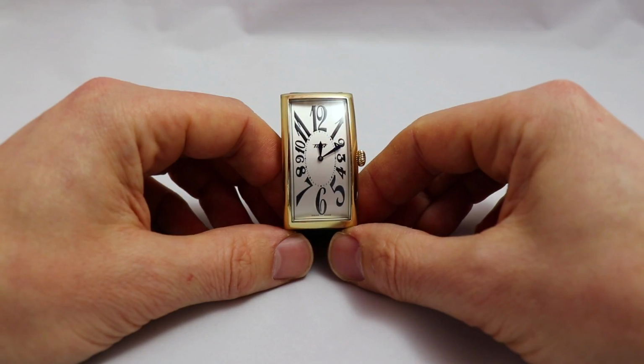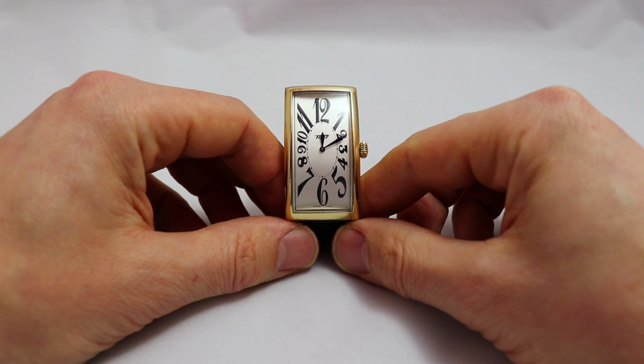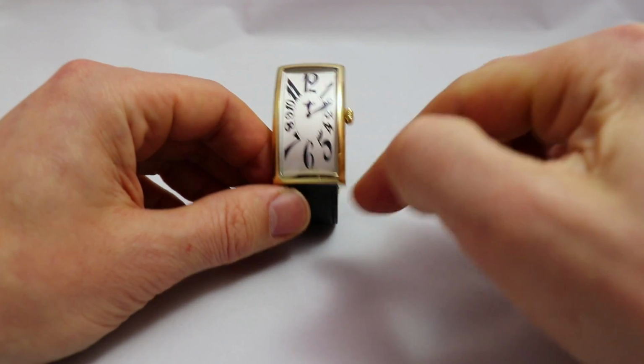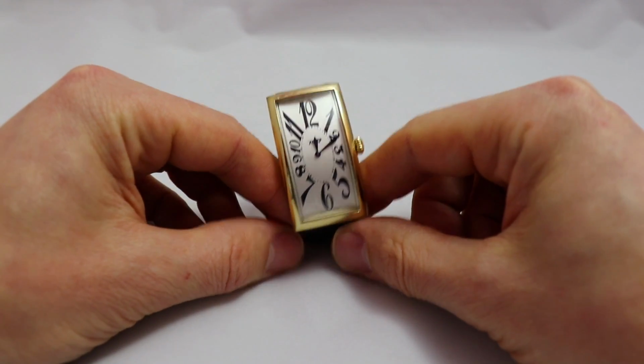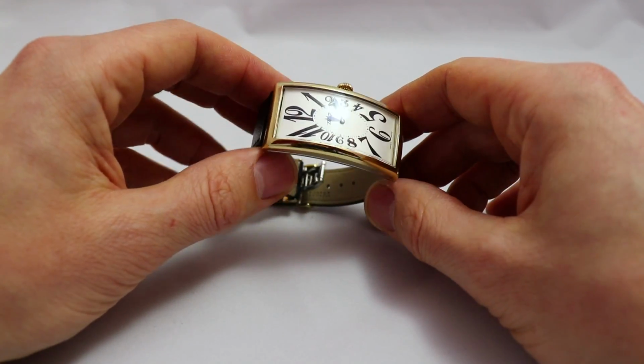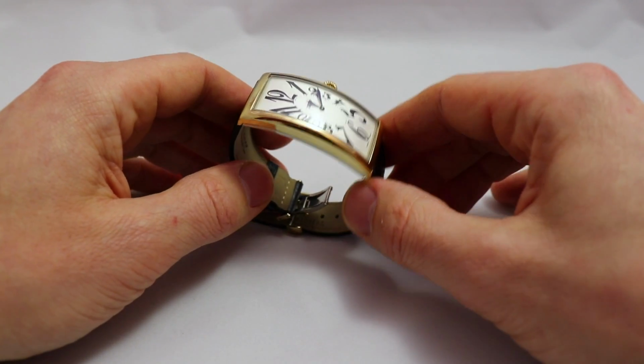Okay, that was the history. Now let's go into detail and let's examine the Tissot banana. Okay, welcome aboard. First, basic specifications. We're looking at 49 millimeters in length, and the lug width is 20, so very convenient if you want to change the strap. And now let's discuss the crystal.